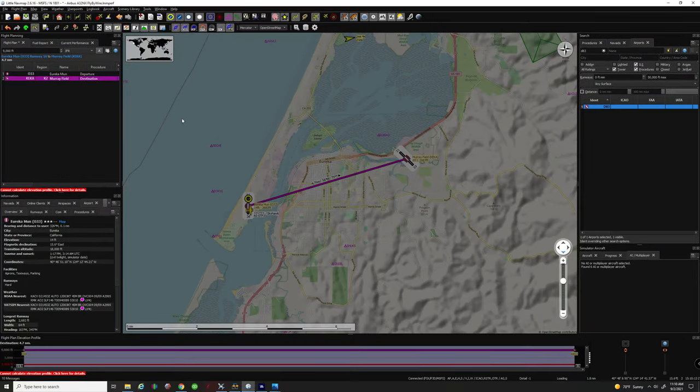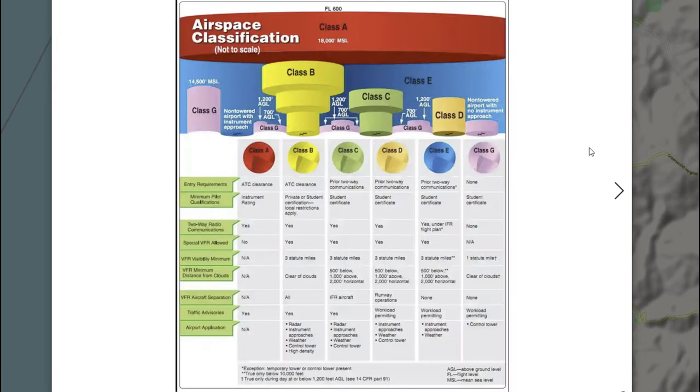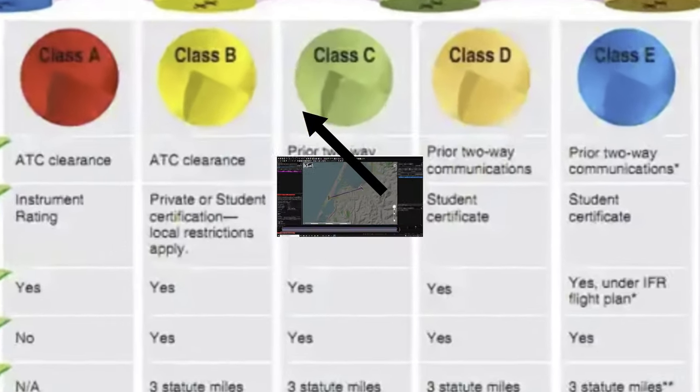In this episode, we are going to be taking a flight from Eureka Municipal over to Murray Field, and they are both untowered airports. On our screen right here, it will show all the different airspace classes, and there's only four primary airspace classifications that we're going to be focusing on during this series. In today's lesson, we are primarily going to be focusing on Class G airspaces, but as you can see, Class D airspace, Class C, and B are all different, which we will get into at a later episode.